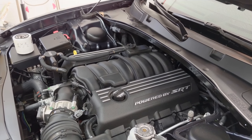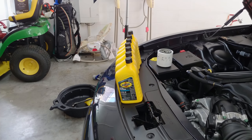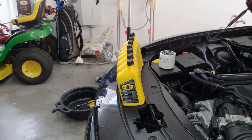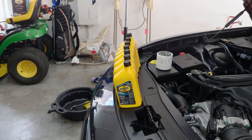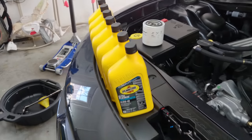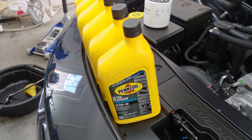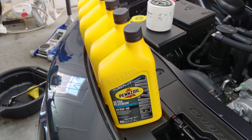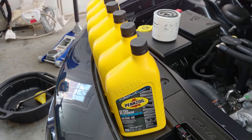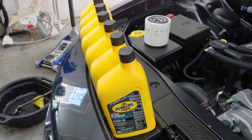Hey guys, today's oil change day. So, car has 1900 miles on it, and I decided that I want to give it its first change. Get rid of that factory initial oil, break-in oil, and give it something clean to work with. So, I'm gonna try to make a quick video on the process, and while I kind of figure that out on my own, I've watched a couple helpful videos on YouTube, so I think I'm certified as a Scat Pack SRT, just general Charger Challenger oil change guy.